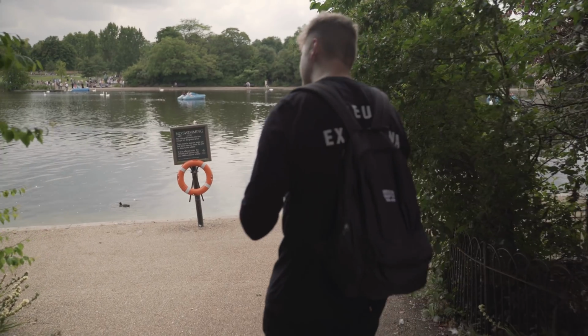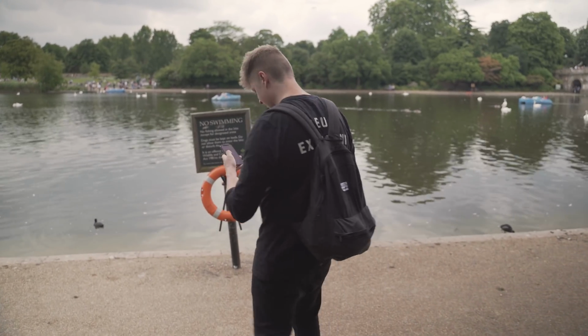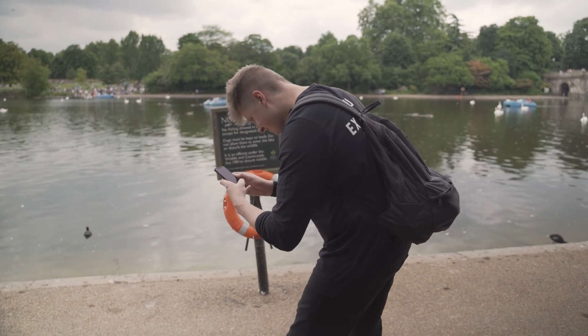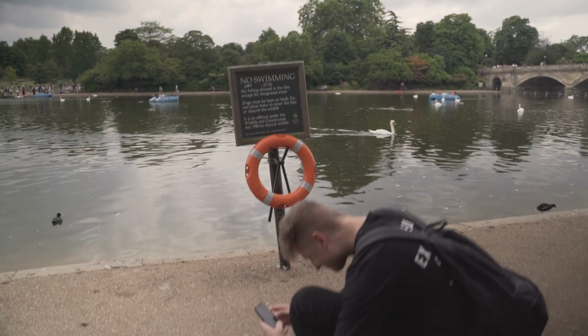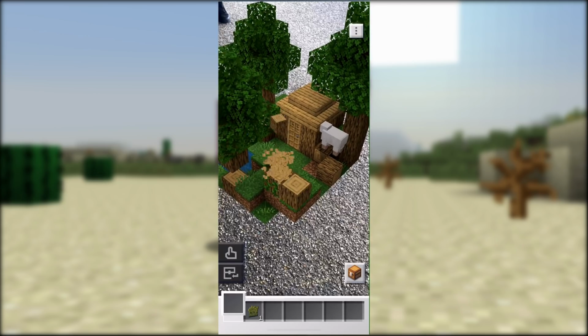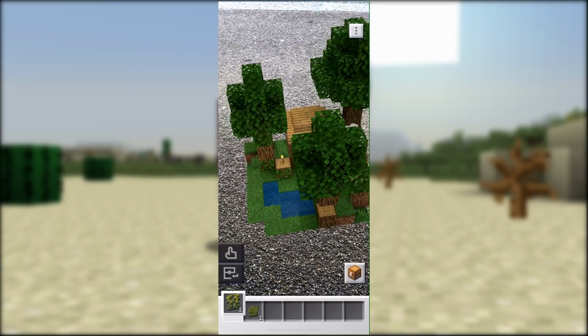Now, to explain what a build plate is, it's essentially an area in which you are able to build the things that you've gathered. So you can place it down in your house, in your car, wherever, in the middle of the street, and then you can start constructing things that other players are then able to see. It's actually really quite exciting.